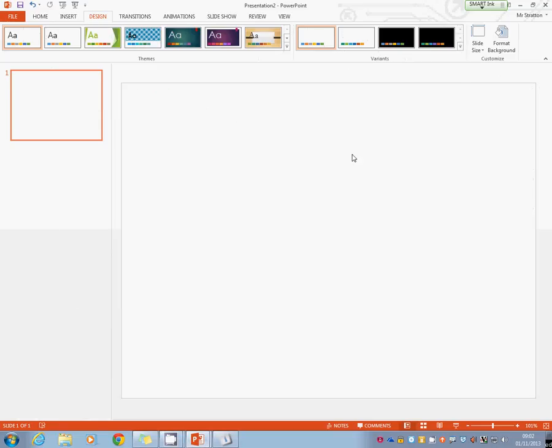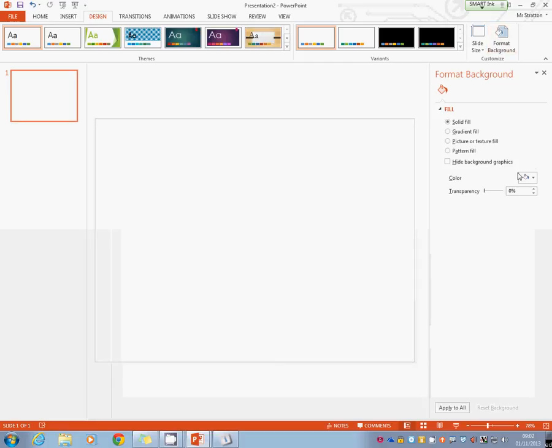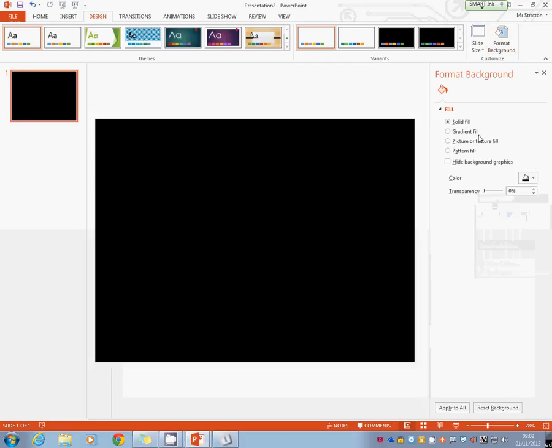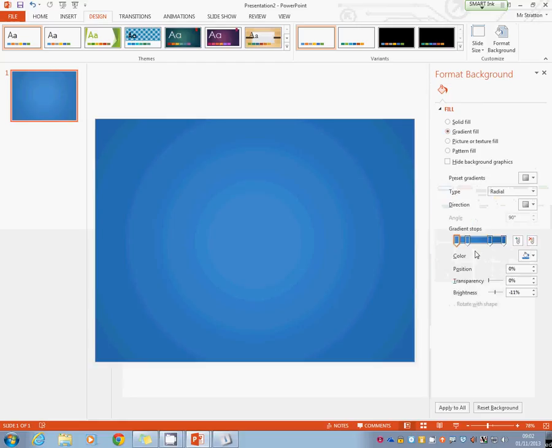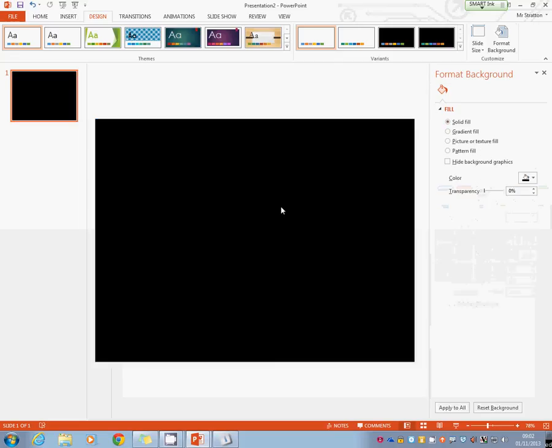The background we can change to black, just in format background. We can just do a solid fill to black. Or if you want, you can change it to a pattern, maybe stars would be quite nice, or maybe one that's already got fireworks on it. You might want to put it to gradient so that it looks sort of nighttime-ish, and we can change the colours and do various other bits and pieces. But I'm just going to keep it nice and simple today. I'm going to leave it as black.